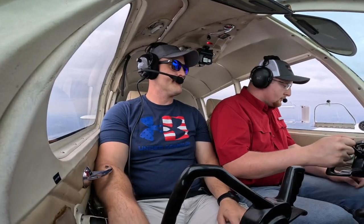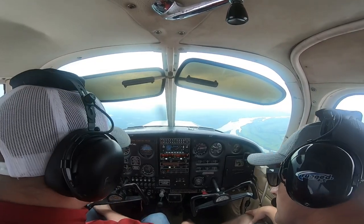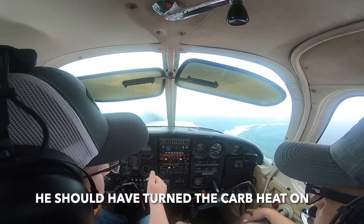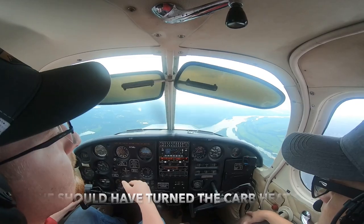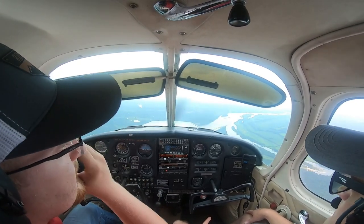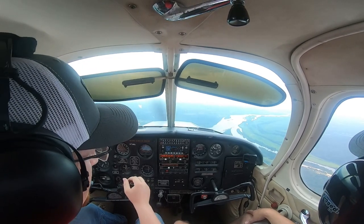All right. So now we got fuel selector on the right tank, the fuel pump's on, primer set in and locked, carb heat's off, mags are still on. We want to switch fuel tanks? Yeah, you can. Okay. The right tank. Okay. And what about this? If this was pulled out by accident, we would need to put that in. Could that kill our engine? If it's pulled out, yes. Yeah. Okay. All right.